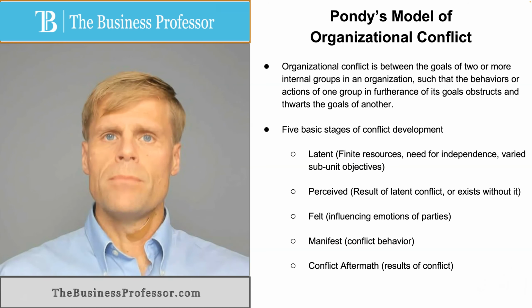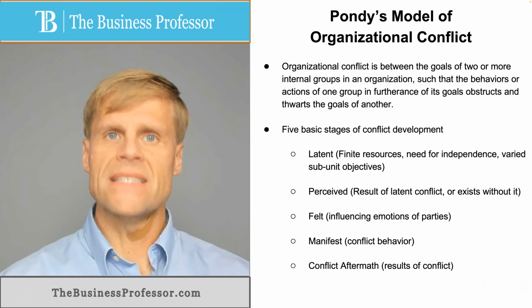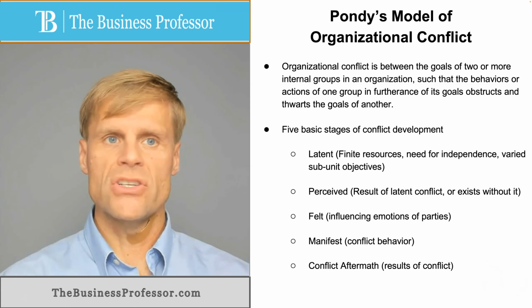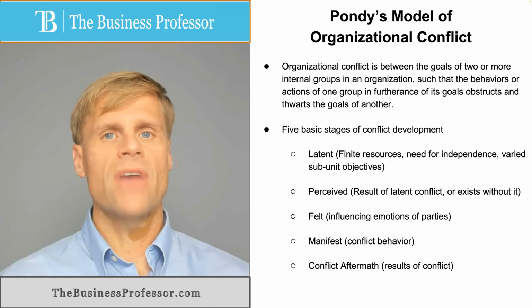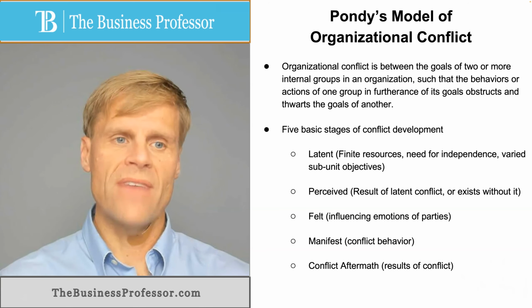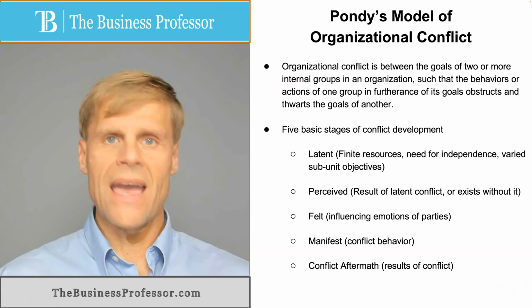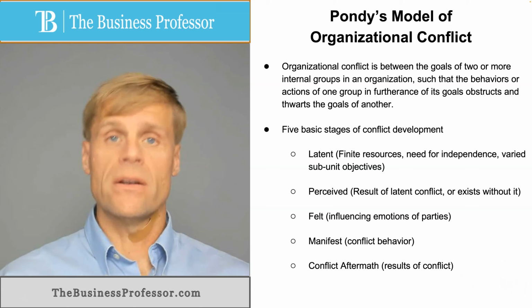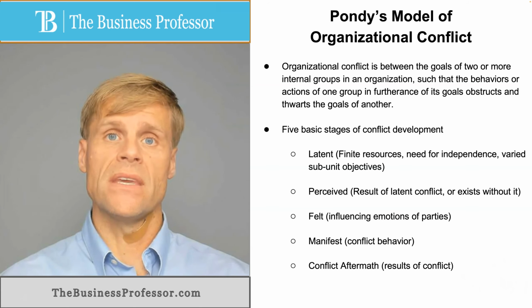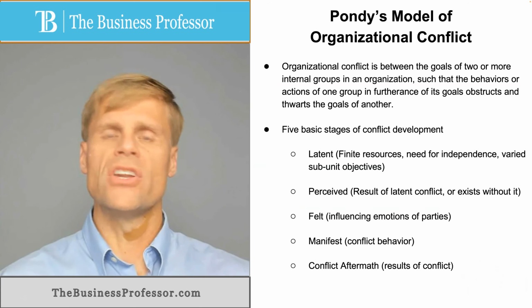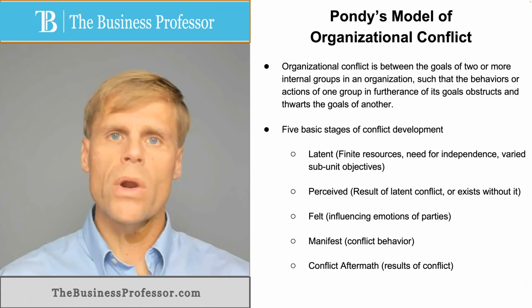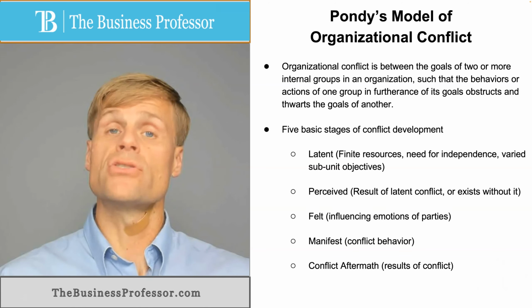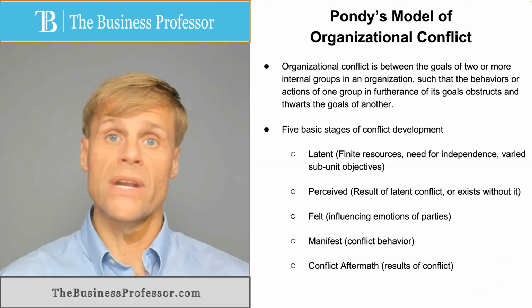Once the conflict moves forward and actually presents itself, this is the manifest stage, and this is where you have active competition between the two. You have active disgruntled behavior such that one group is trying to further their objectives at the expense of the other. This is also where you have negotiation and other things to work out the conflict, because the lines are drawn and you understand where your interests are.